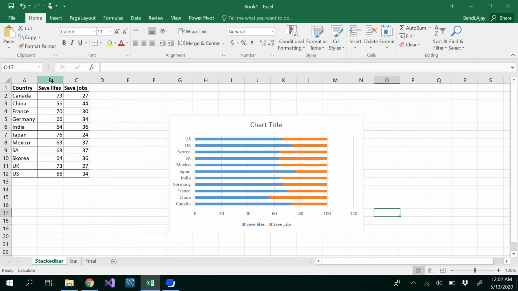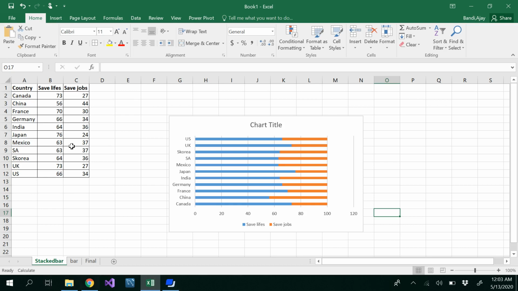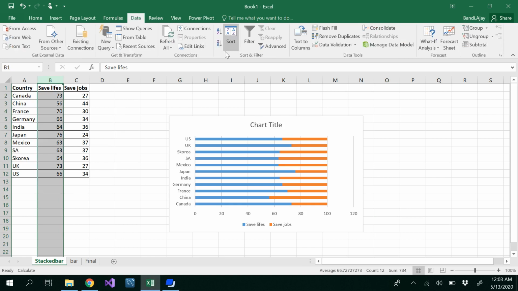For that, we have to sort our data, and the highest value here is 76, so it would be based on saving lives. Here you have two different options to sort the data, A to Z, or you could go to Sort.